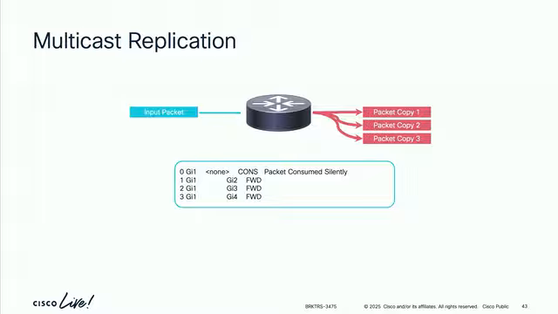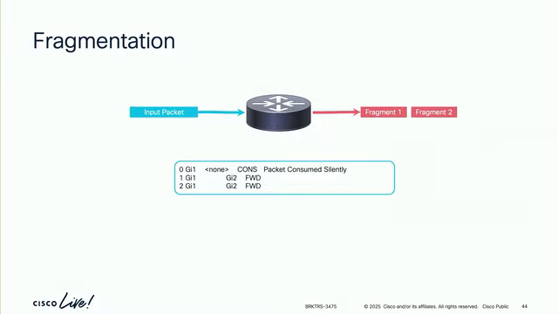Same thing if you have fragmentation. One packet enters, the packet is consumed, and 2 fragments are output. So you see the packet entering, being stopped, cut into 2 halves, and each half gets forwarded separately. You see the 2 halves being forwarded. This output does not differ from the one before. Correct. You must look deeper. You must look into the detail of the packet to see what happened, yes.